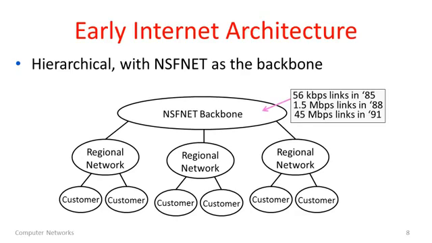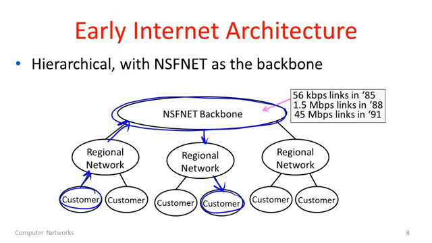Here's the architecture of this early internet when the NSFnet was in use — a very simple and hierarchical structure. The NSFnet here is the backbone. If two customers in different places want to communicate, a local customer network — say a university network — would send packets up to its regional network, which would send packets to the NSF backbone, which would carry packets across the country and deliver them to the right regional network and then to the right customer network. The early NSFnet backbone started with 56 kilobit per second links, fairly quickly upgraded to 1.5 megabit per second, and then to 45 megabit per second links.